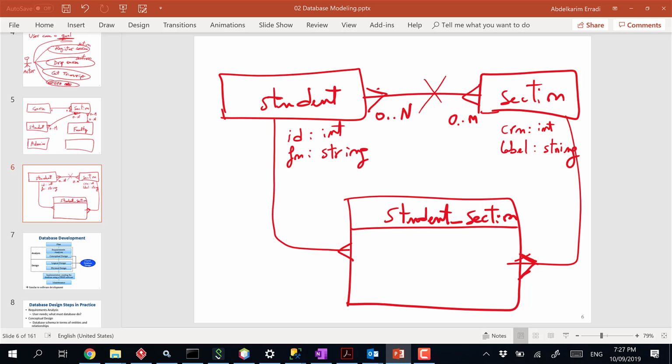Okay, so what we do in this bridge table, we take, by the way, this is the key. That's another concept in a relational database. When you go to the logical model, you start putting attributes in the entities. Attributes are the data items, the pieces of data you care about for each of the entities. So if you take student, you say, for my application, what are the pieces of information about student that I care about for my application?